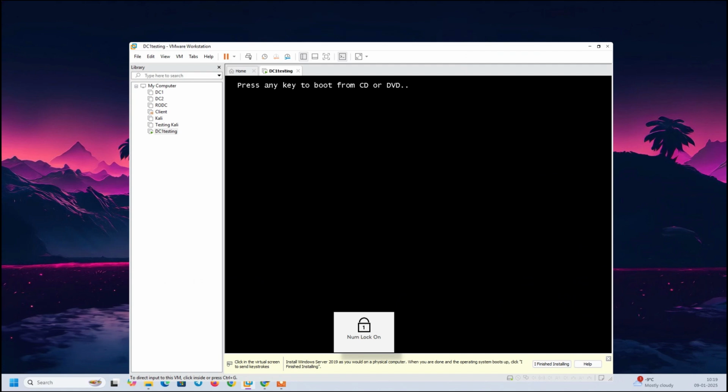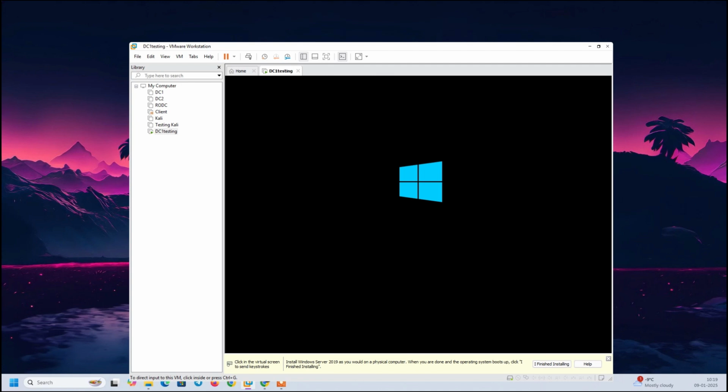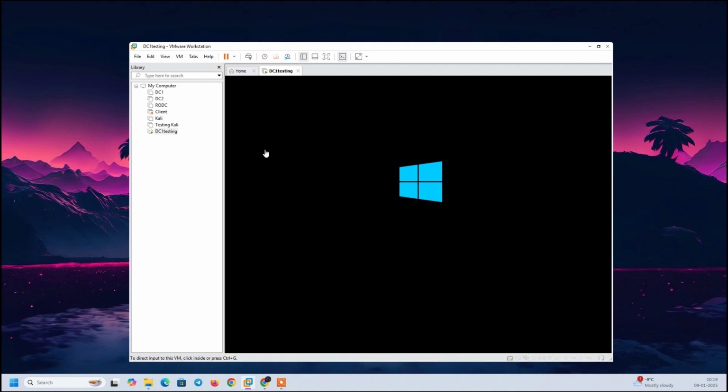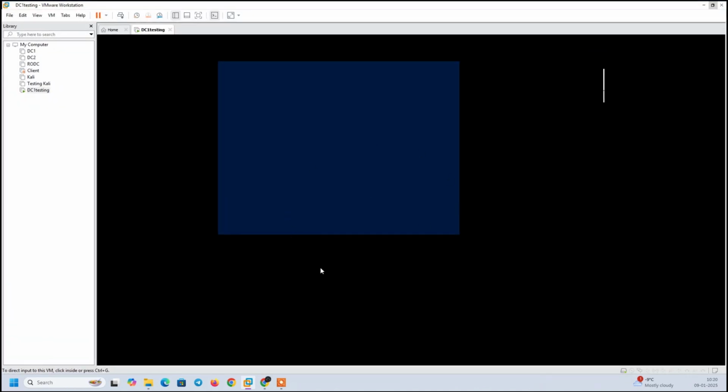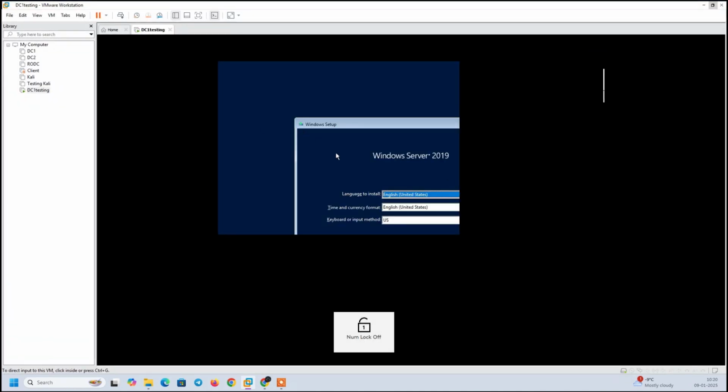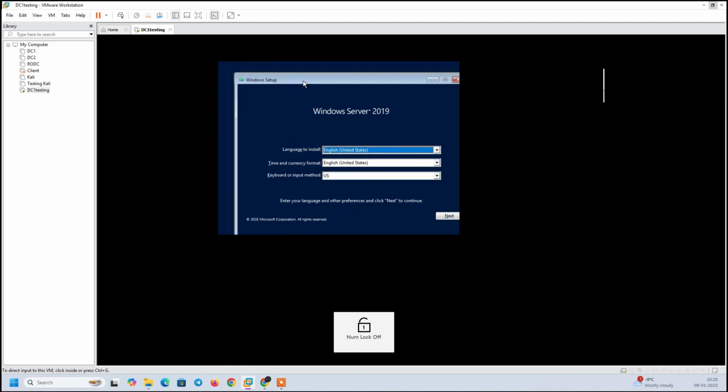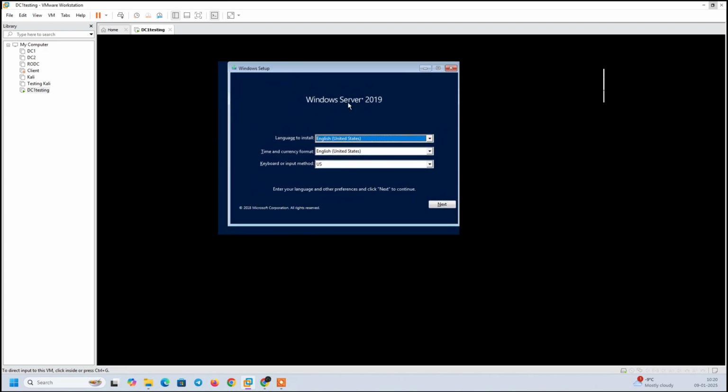So what we have to do, it is asking to press any key from the keyboard as you are selecting a file here, and it is saying the installation, I will install it later. Okay, I will let you know what it is. So this operating system, Windows Server, is fine for testing purposes, or if you want to learn and become a network administrator for any company. So this is the best platform.